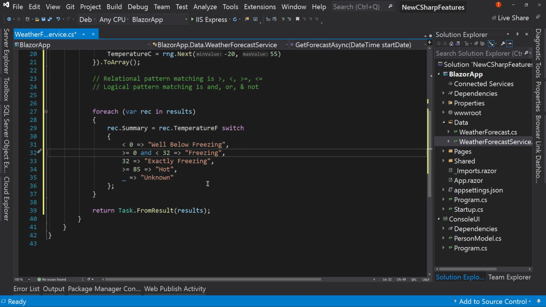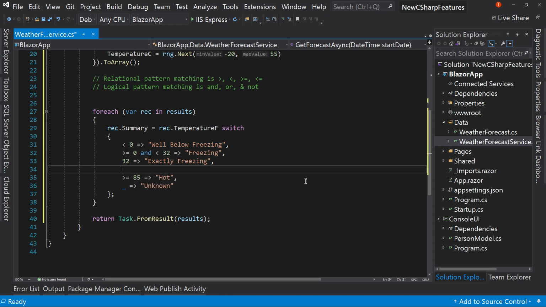So now I can put a few more things in our range where we say, okay, after 32, we can say greater than, let's just do greater than 32. We already have 32, and we'll say, and less than 65 degrees is, in my mind, cool.